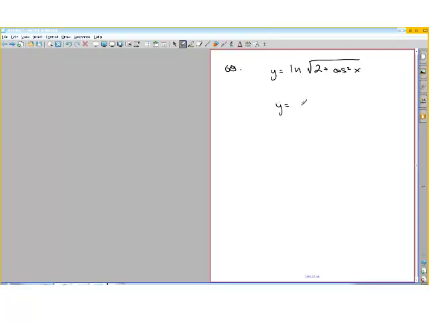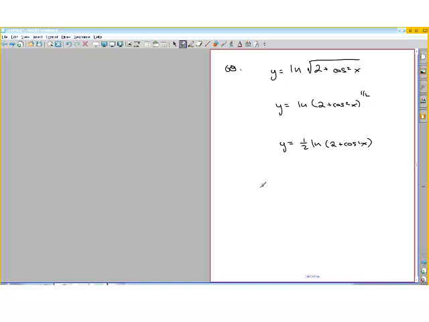So can we simplify this by using the properties of logarithms? Well, yes, we can once we write this as a fractional exponent. So we can bring that outside because this is applied to the whole thing. So we get y is equal to 1/2 the natural log of 2 plus the cosine squared of x. Now the temptation would be to just do these separately somehow or another, but anytime you have two terms that are added together in here, that's as far as you can go. So this is where we are. We at least got rid of the square root.